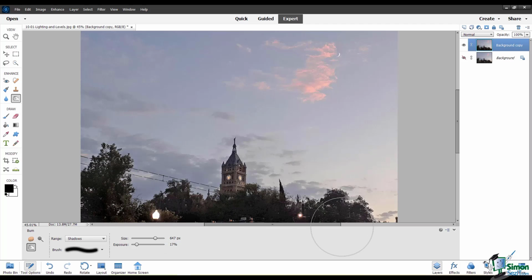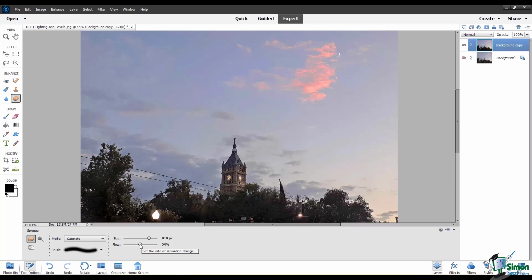While I'm in the dodge and burn tools, I'll briefly mention the sponge tool as well. This works similarly, but instead of lightening or darkening your image, the sponge tool will either saturate or desaturate the areas you use it on. So it can make the color of that area more intense or less intense. To show you an example of this, I'm choosing saturate and just going over this part of the sky here. Now you can see that the saturation is increasing where I'm brushing it.